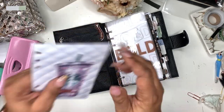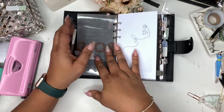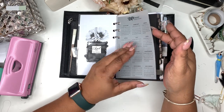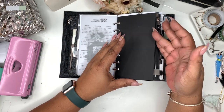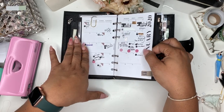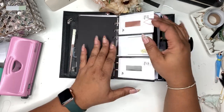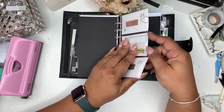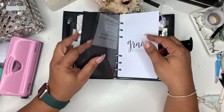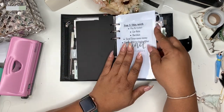Nah, don't need anything. And then we have this dashboard. We have that. Even though she's stuffed, I want her to be a little classy. And then we have our month here, all the months. Then we get into this situation here, which I need to figure out, but I like them. And then this is my weeklies, which I need to rename the top.